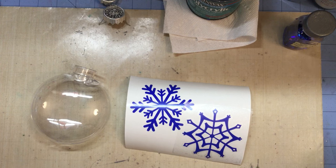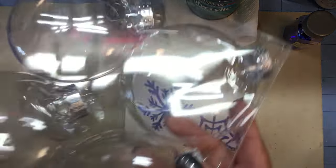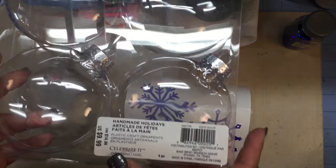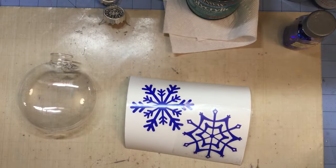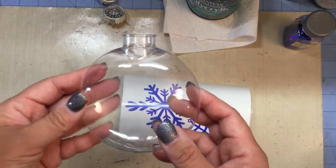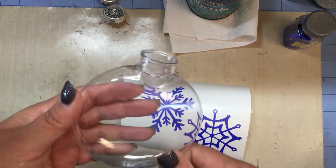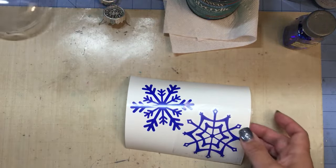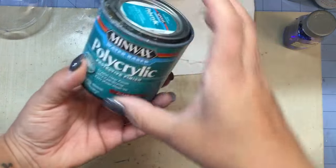What I'm using today is a 4-pack of these plastic ornaments, and I got these at Michael's. They were originally $10, and Michael's had them on sale, I think 50 or 60% off, so that's not bad. They are flat because I find it's easier to put the emblem on there, and they are plastic. So if you have children, this is a really easy way to get them involved without having to worry about anything getting broken.